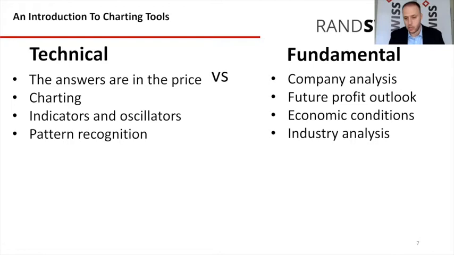Then you've obviously got charting, which we're going to go through. So it's looking at the charts, looking at the history of that price pattern. When is it high? When is it low? It's trying to pick up seasonal patterns in the price. It involves indicators and oscillators, and patterns in the price that can determine what's happening to the feeling in the market. So it's got a lot more to do with sentiment than that hardcore fundamental outlook.